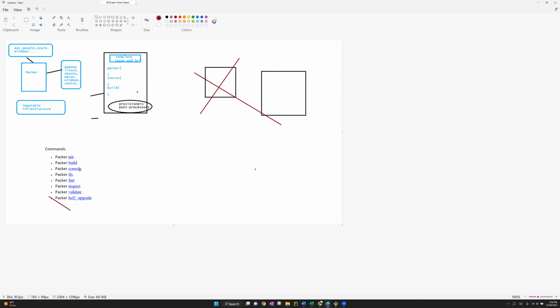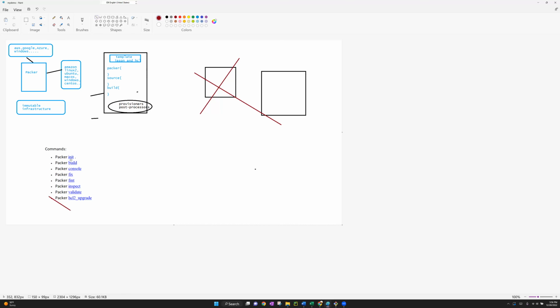Coming to the commands: packer init, packer build, packer console, fix, format, all these are commands. After creating the template, we need to run packer init to initialize Packer. The dot represents that the file is in the same folder; otherwise, we can give the file name. As Packer supports both JSON and HCL templates, if the folder has both files, it will mainly take the HCL file if you use the dot.